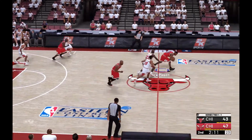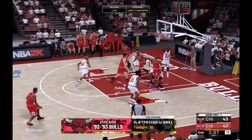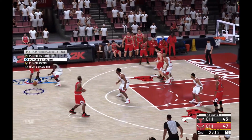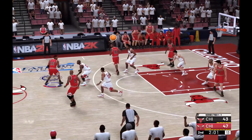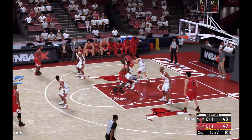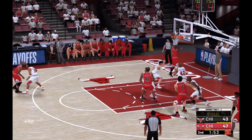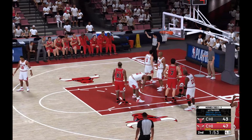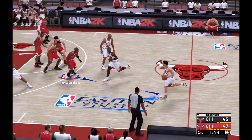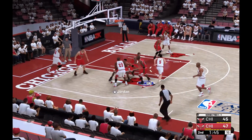Got a piece of it. Pippen with the steal. And it's blocked by Jordan. And one of the league's most effective shot blockers from that guard position. Jordan can do it and help defense or on the ball. 6 to shoot. Here's Jordan. And oh boy, a lot of contact there, but he gets the call and will shoot 2. And 1:46 left to play here in the second quarter.